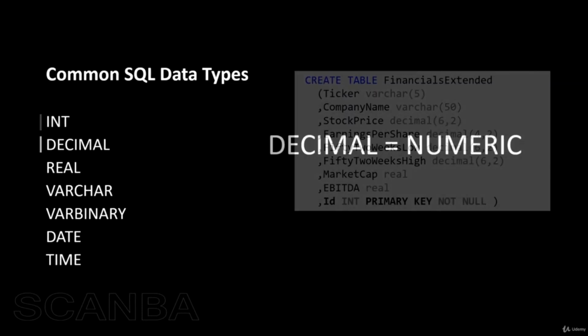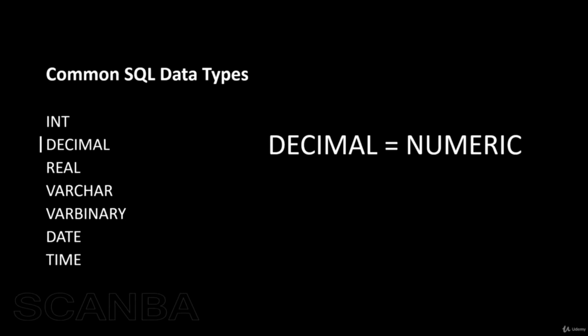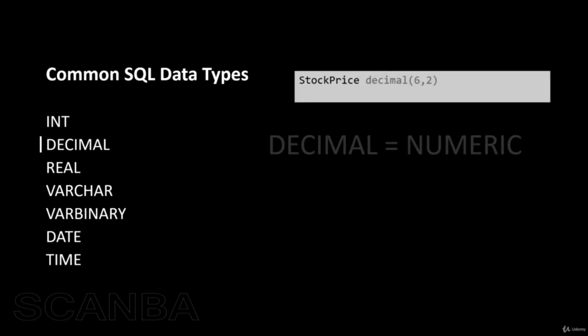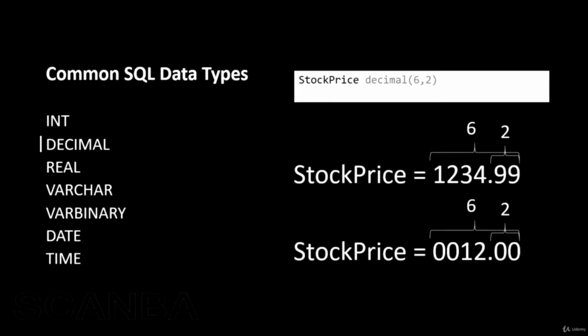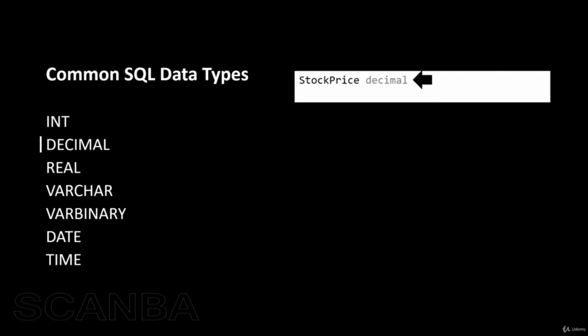In Transact SQL, decimal is a synonym to numeric data type. Arguments of the decimal data type are the fixed precision and scale numbers. For example, stock price decimal(6,2) means that numbers in the variable stock price can hold no more than 6 digits in precision and 2 digits in scale. Scale must be less than precision. If you are not sure of how much scale and precision places you need, it is okay to skip these parameters and use only the word decimal alone. With that, SQL Server will reserve 17 bytes, enough to store a 38-digit number, which is a lot.